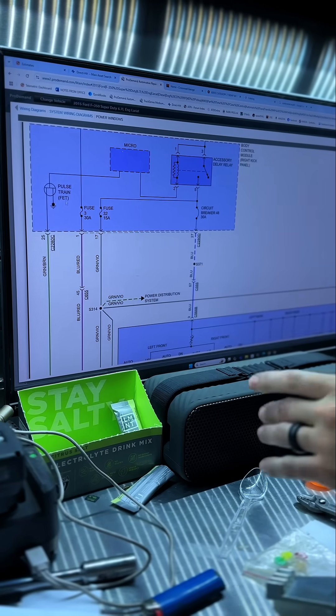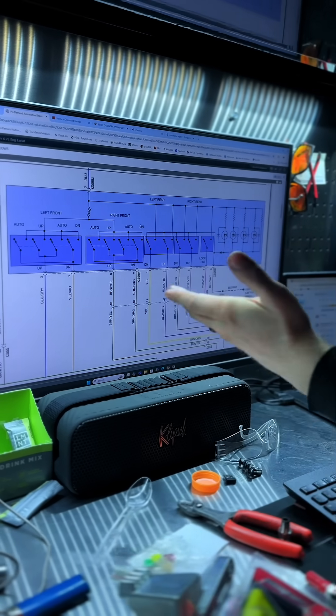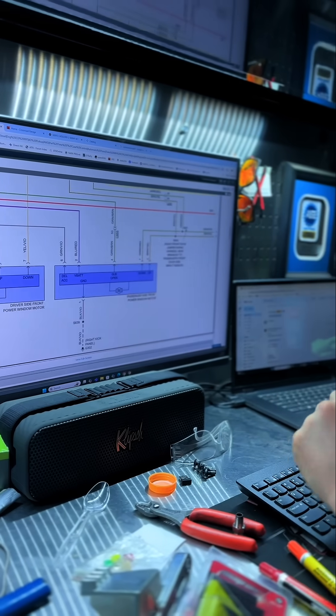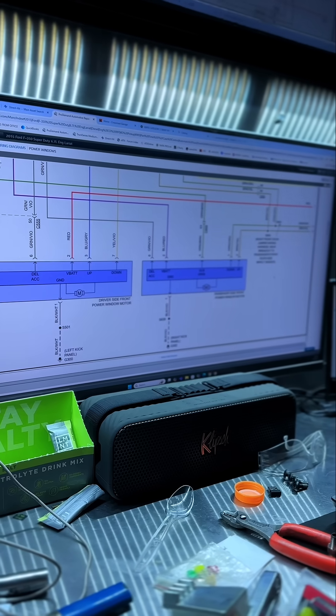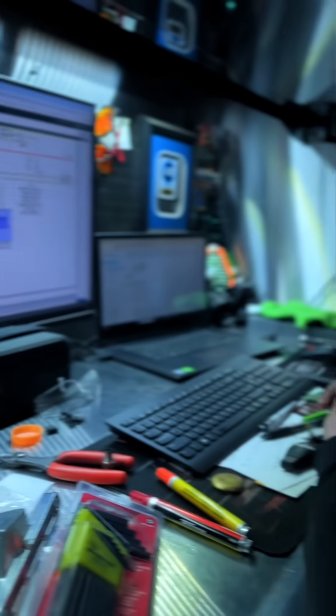In what world is that okay? This is what's involved to roll a window down on a 2015 PowerStroke: circuit breakers, fuses, pulse train signals, inputs, outputs. You've got a master window control switch — what looks like four or five buttons — but this is what's actually going on: CAN bus requests from one side of the vehicle to the next. You've got a body control module, driver's seat, front power window motor. All of this is run off of computer networks now. It's a request — you're asking the computer if it's okay to roll the window down, and it lets you know whether that's okay.